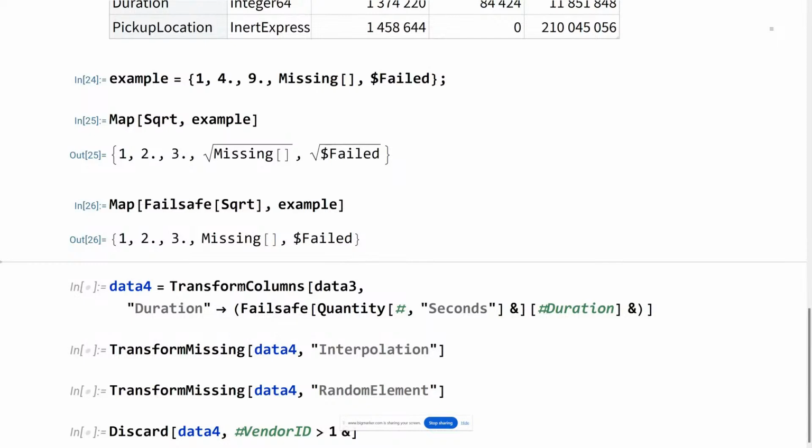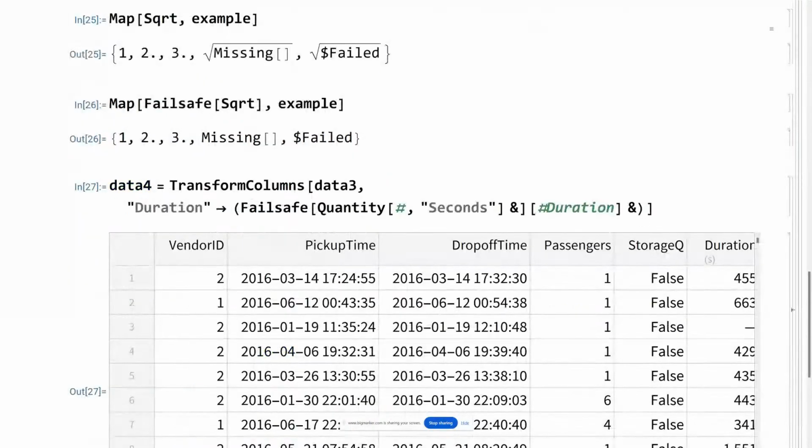And I'm going to use it right here by saying, okay, I'm going to transform that duration column from integers into Wolfram language quantities. So I'm doing a kind of type transformation on the column by saying I want the quantity of that number in seconds is what that column means. A bit more canonicalization. Now, this is going to coerce the whole column type. And when we finish here, we'll see hopefully the data set.